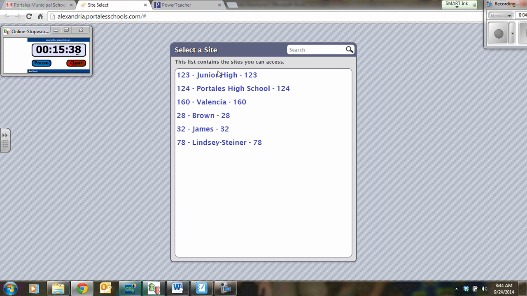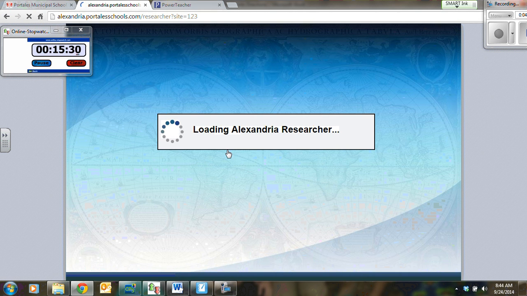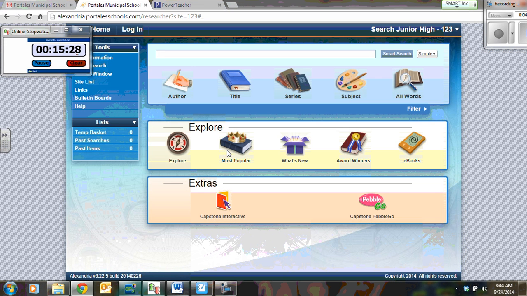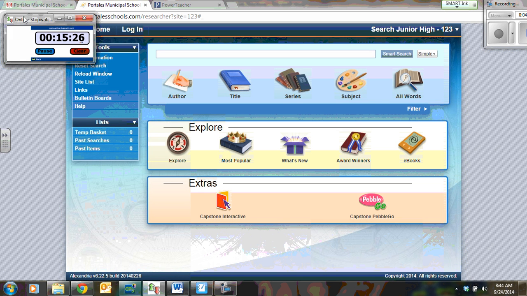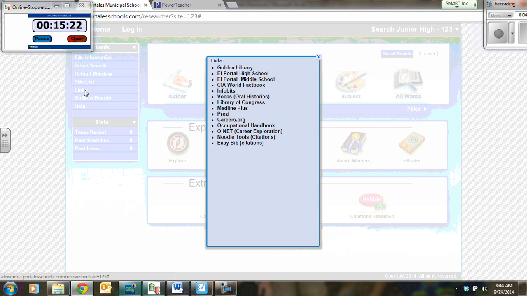Right, so then after you have selected Alexandria, remember you go to the junior high, whether you're at home or whatnot, and then you click on Researcher. After we went to Researcher, on the left-hand side of the page, we selected Links. And from Links, we went to Portal Middle School.